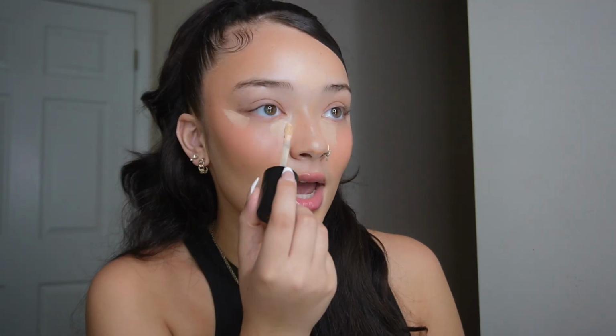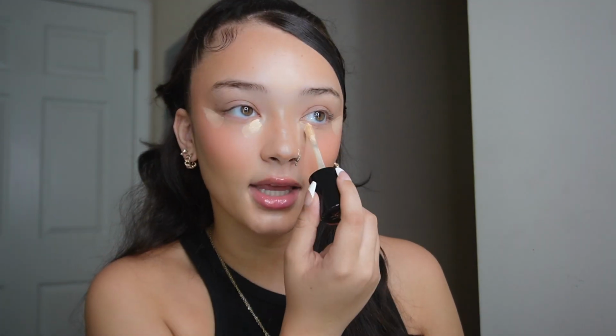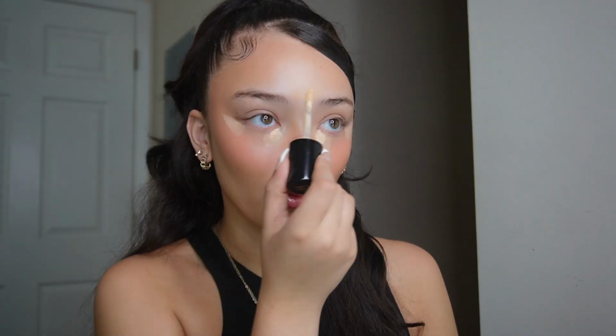This is the concealer placement I use to get a lifted look. For my second concealer, I'm using the Too Faced Born This Way. Y'all need to get this. I know it was just on sale at Ulta at the 21 Days of Beauty. Y'all need to go get this. It's so good. This is the shade Snow, and I focus this more in the highlighted areas. A little of this goes a long way. So if you're not going for that full coverage look, be sparing with this because it's gonna go a long way.